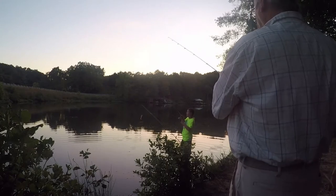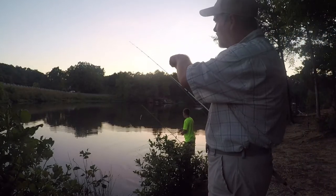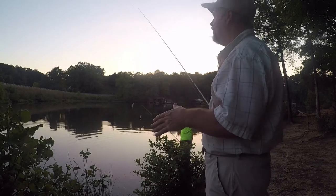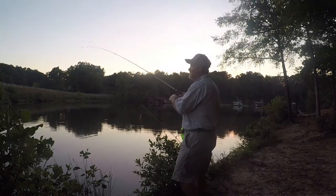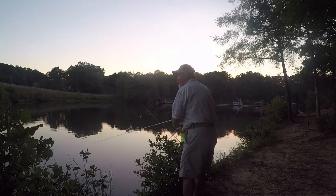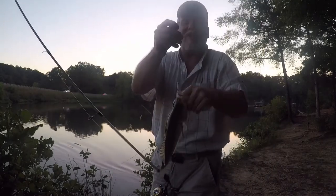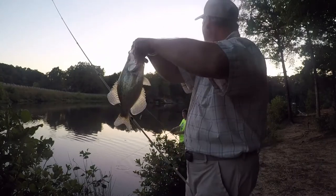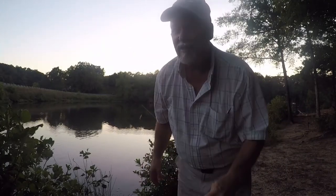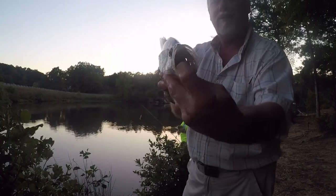There's shad right there — look here, Mason's got something. Oh, he lost it. We're seeing shad riffling on the surface of the water now, and we're casting in those areas because the crappie and the bass will follow those shad until they get an opportunity to get after them. Okay guys, I'm going to get one more fish for you and shut this down. Oh, what is this? Oh boy — I think this is a nice crappie. Look at that one! I thought it was a bass the way he was fighting. What do you think of that crappie, Mason? Mason's smiling — he's saying that's a big one. That's a 14-inch crappie!